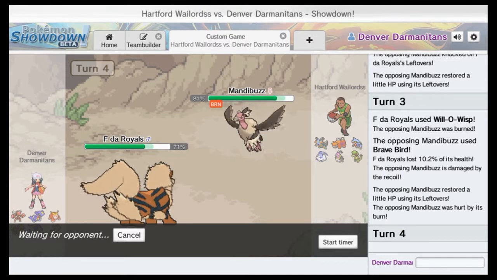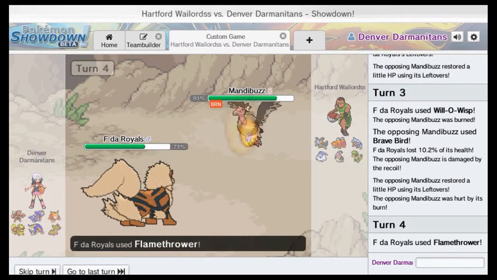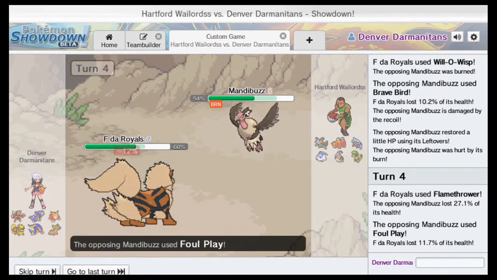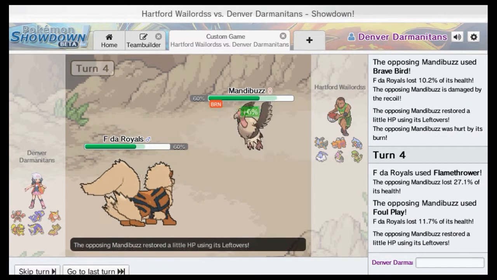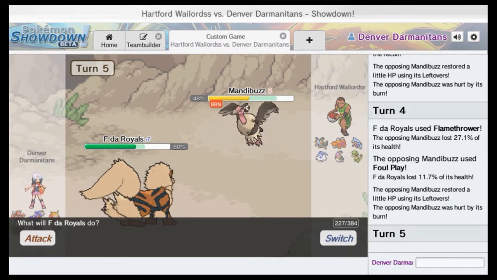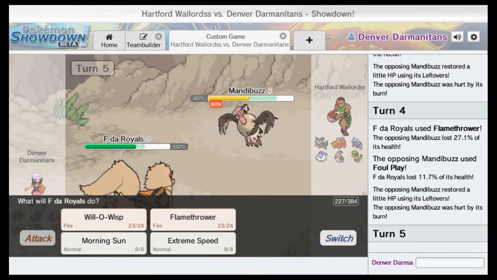So it's basically I have base 160 defense with all my EVs and Impish nature. Not Impish, Calm. Is it Calm? Alright, Flamethrower does a lot. Foul Play. Running special. I do have Extreme Speed just for the priority. I still do have minus attack, so I don't know why he's not switching.